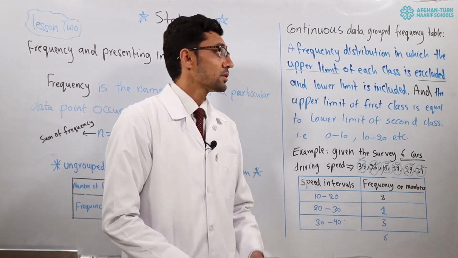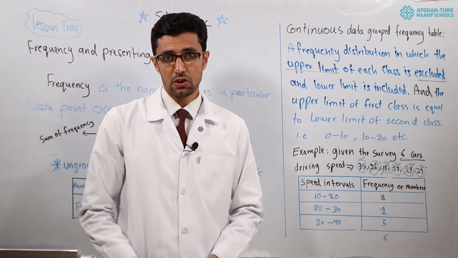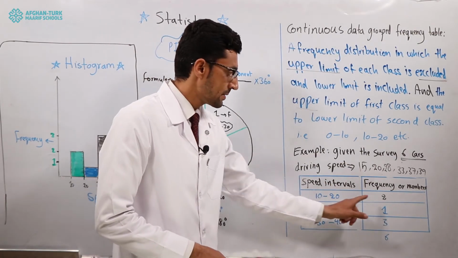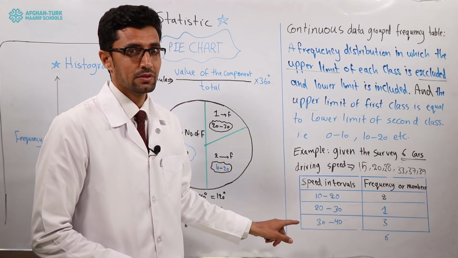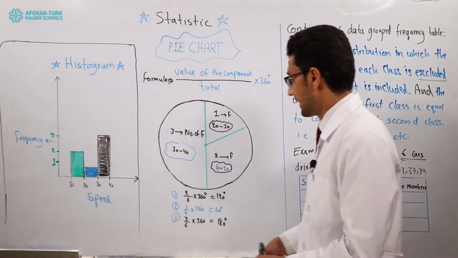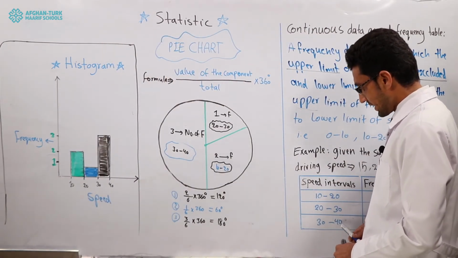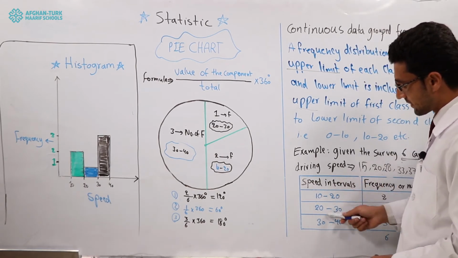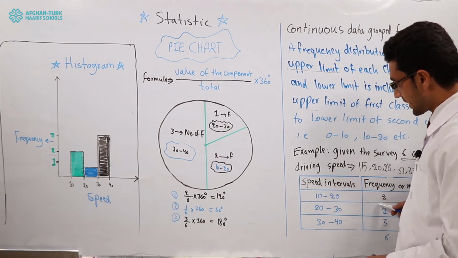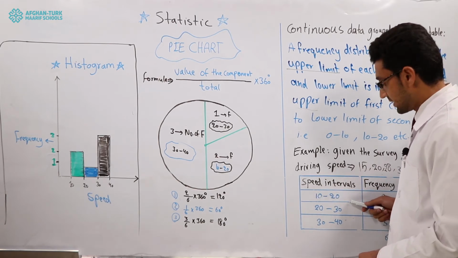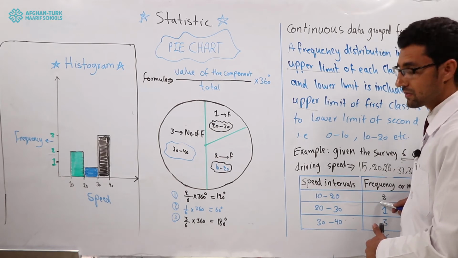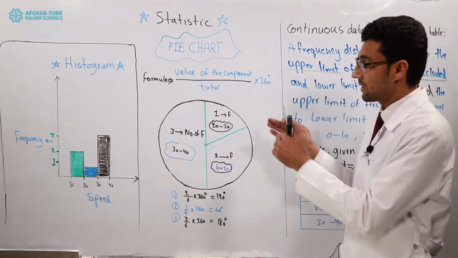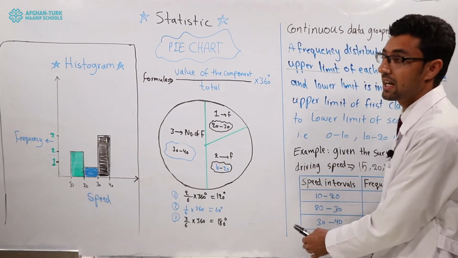We continue to show these as a graph. Okay, dear students, now we are going to show the continuous frequency table as a graph. In the previous session, we solved the problem and found the continuous frequency table. 10 to 20, how many frequencies do we have? 2. 20 to 30, 1. 30 to 40, 3. And now we are going to show this table as a graph.